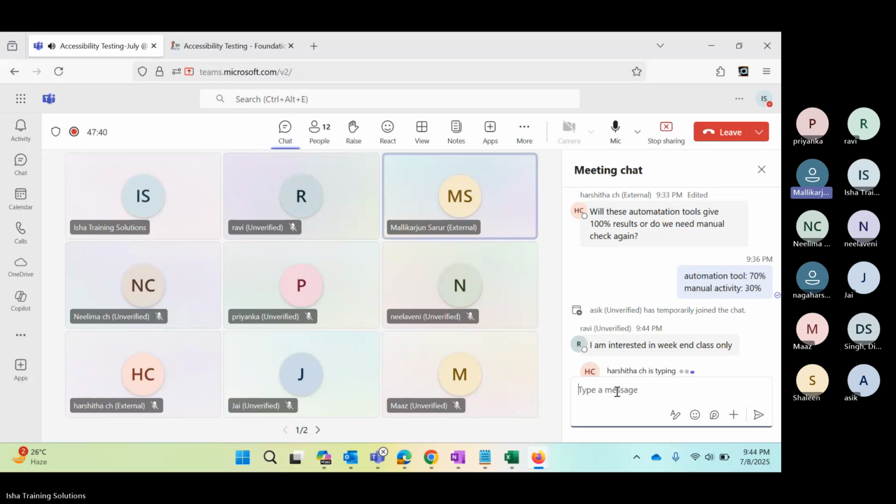Hey, yeah, this is Mallikarjun. I just have one question. Is it mandatory, or is it a prerequisite, to know about HTML and CSS here? No, absolutely not.